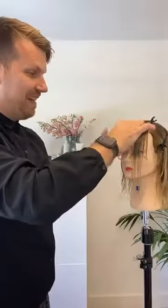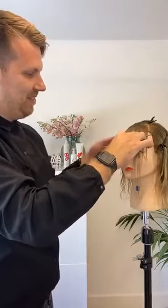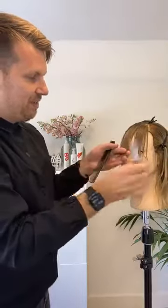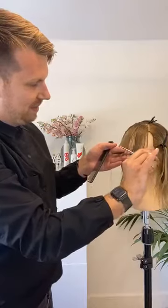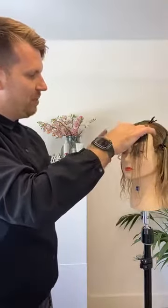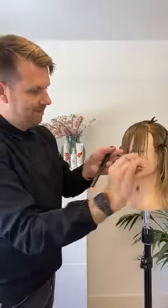And if you look at the mannequin we did it on last week, or this mannequin, you see the difference in the colour is quite amazing. There's a lot of work. Fortunately, when we do it on real hair, it's very easy.